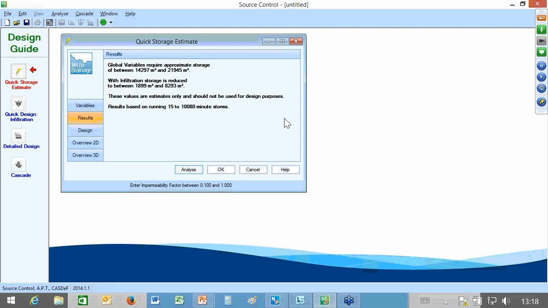So a lot of villas have flat roofs, and you'll have water 100 millimeters depth or whatever, and then that will evapotranspirate away and provide this depression storage. So if you want to err on the really safe side, you put the impermeability factor in of 1. That's giving you the worst case scenario. And if you have local knowledge or local requirements that say, yeah, we know that 75% of the rainfall actually landing on the impermeable areas will enter into the network, then you can reduce that figure down.